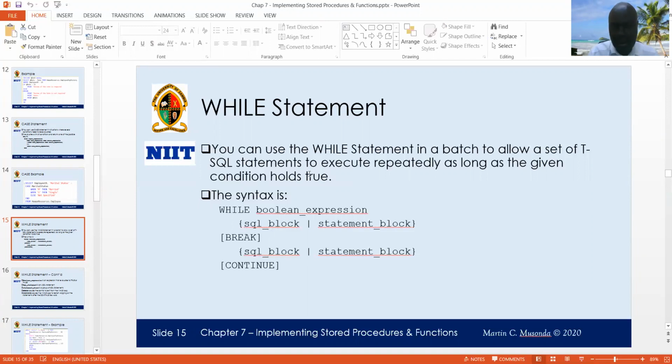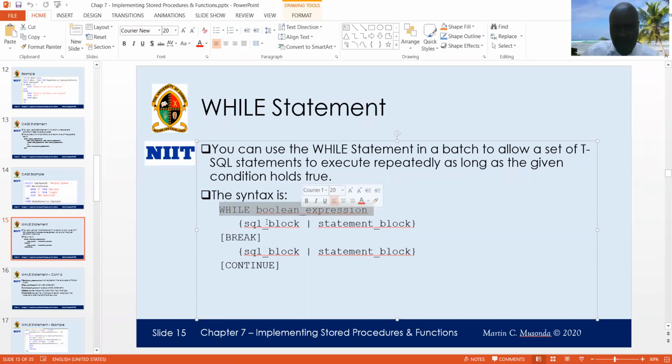So you can set a condition to say, as long as a variable is less than or equal to 10, print the variable, and you keep increasing it. And it's going to keep printing them until that value is no longer less than or equal to 10. So the syntax is as follows.